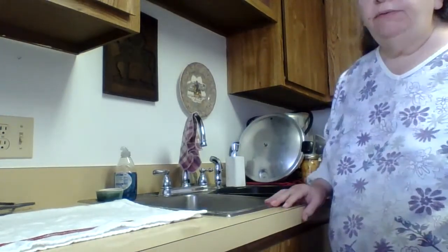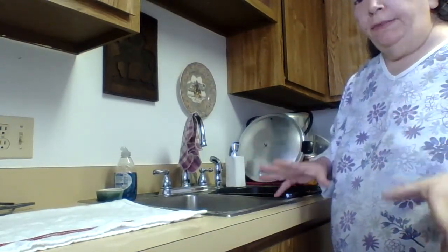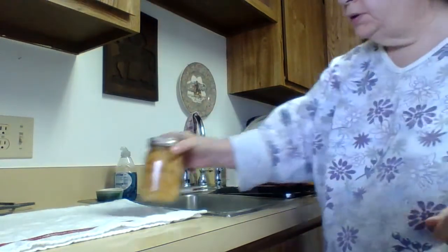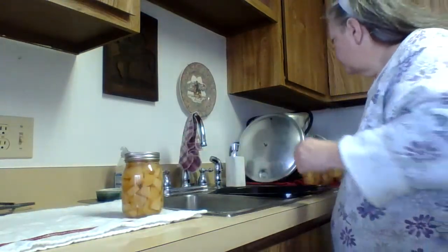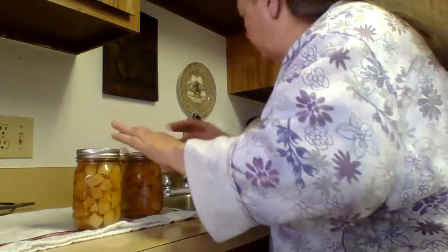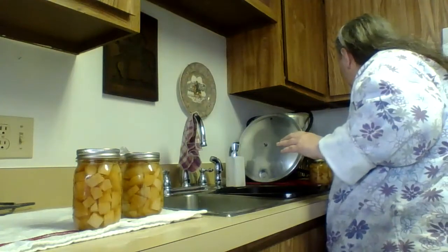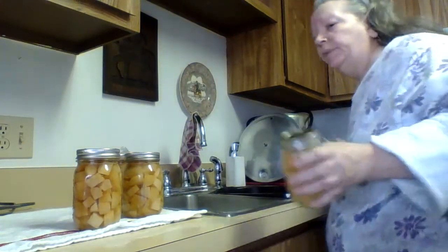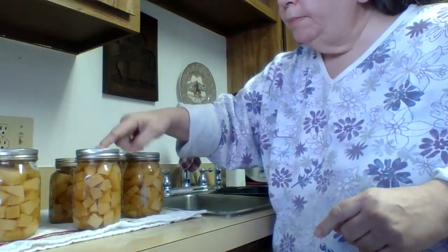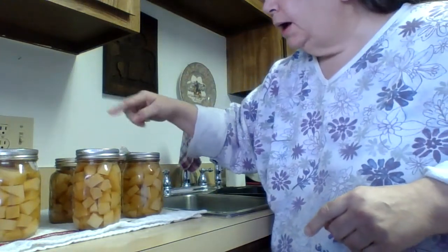And today we're going to finish up with the canning that we did yesterday. So we have 8 jars of potatoes and they are now ready to be moved. They've all sealed. All you do is just kind of press down on the top just lightly.